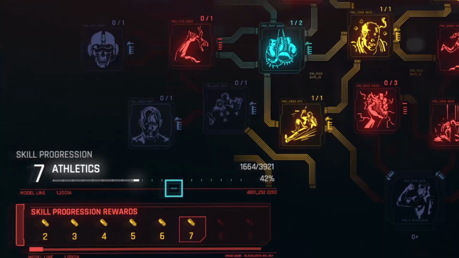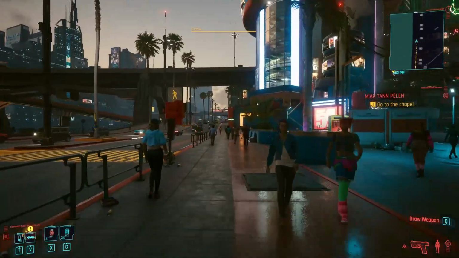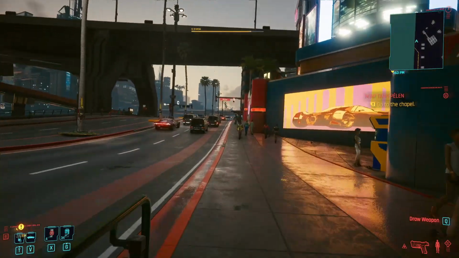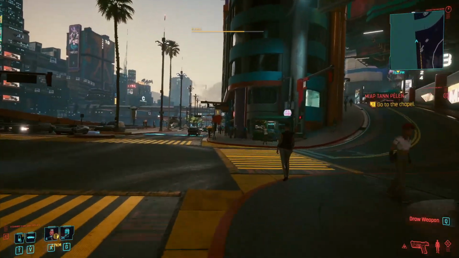The final mod we're looking at is Movement Experience by And What? It's a fairly simple mod that gives you experience towards the athletics skill for running and walking. This mod is almost a must-have for me, as leveling athletics is so slow in vanilla Cyberpunk, it's one of the most useless skills in the game.